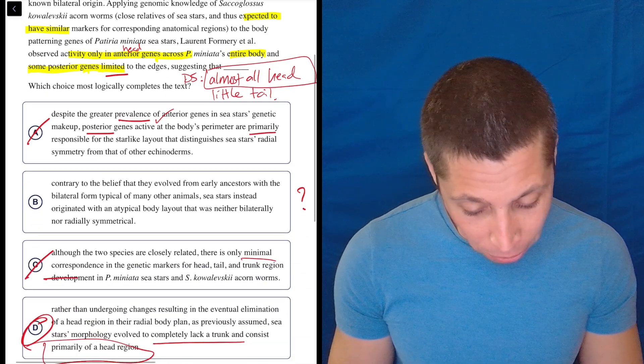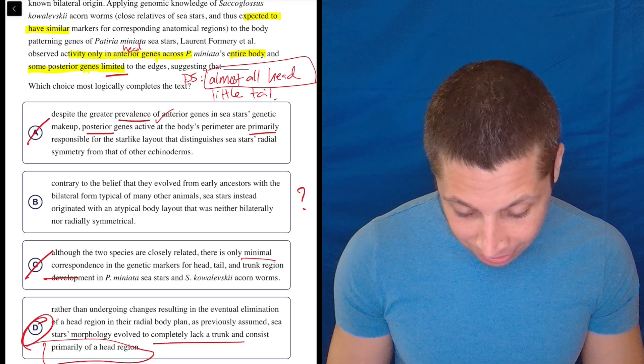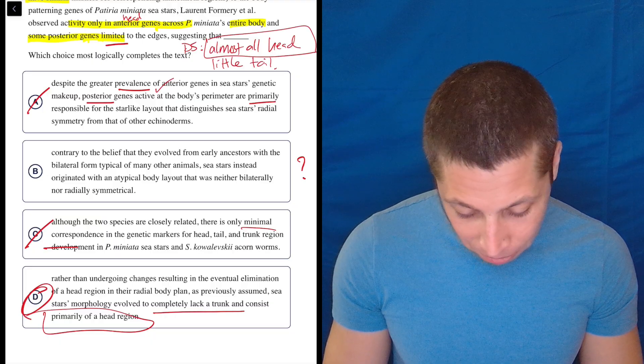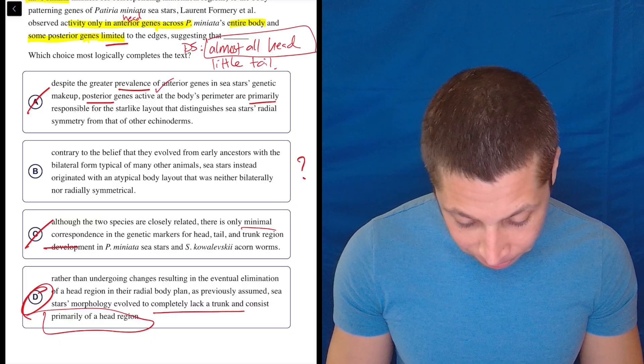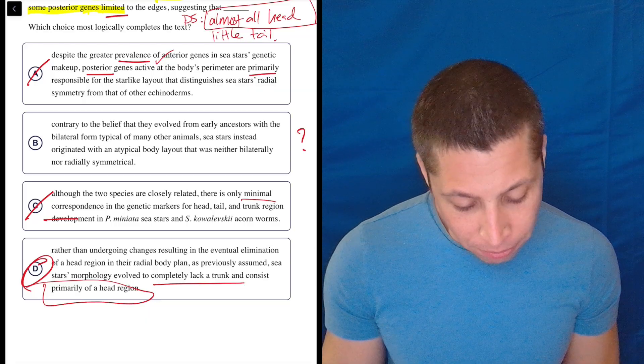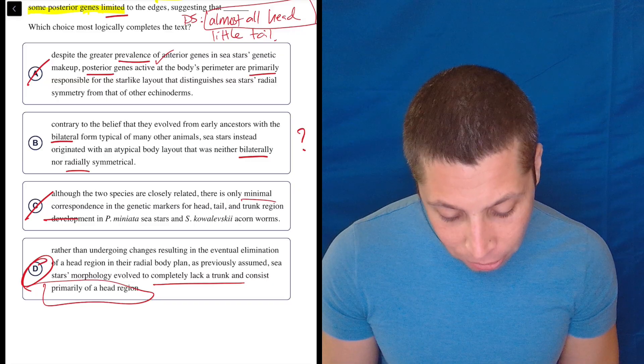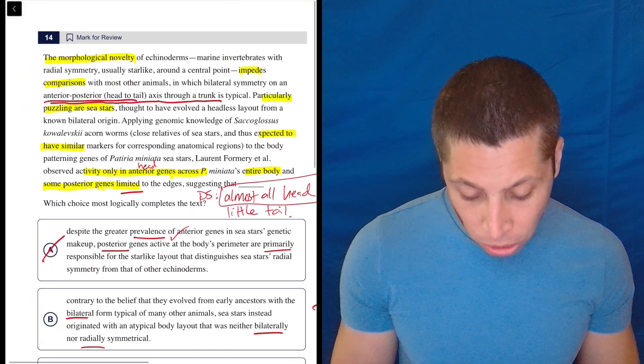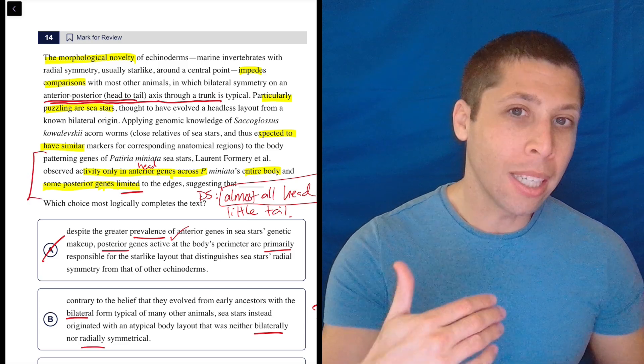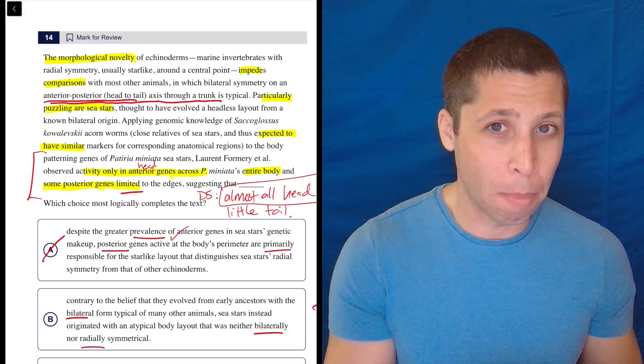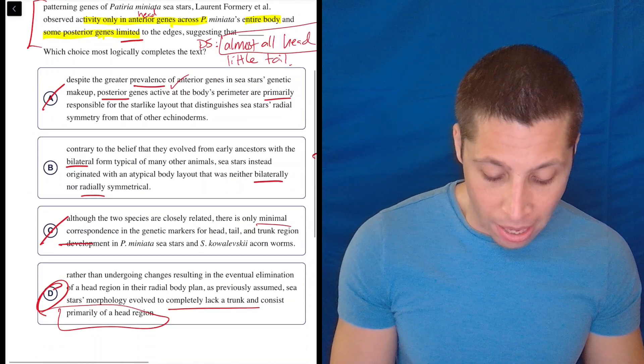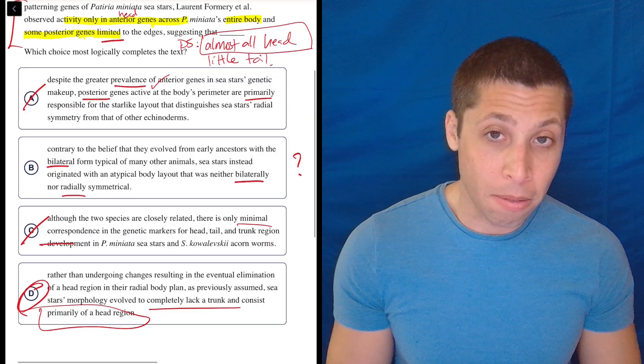It matches our dumb summary so well, but yes, we need to understand words like prevalent, contrary, impede, morphological is probably kind of low on the list of vocab words to study, but kind of helpful since the shape of animals is kind of a very common topic on these tests, but novelty, certainly a good word to know. I'm just looking for other things, corresponding, yeah, prevalence. We said that one. I mean, look at the other words I focused on primarily. Choice B made no sense because it's about things that they didn't define for me, really bilateral, radial, bilateral, like they, those words showed up, but notice that they didn't really show up in the conclusion. Right. And so I'm leading into that blank. I really want to stick close to what they're saying right before that blank, because that it's part of the, literally the same sentence, right?